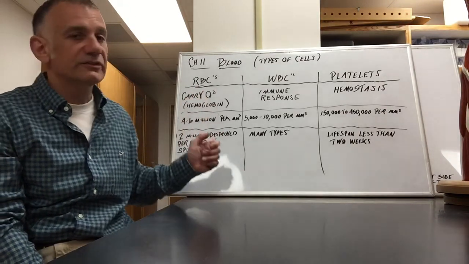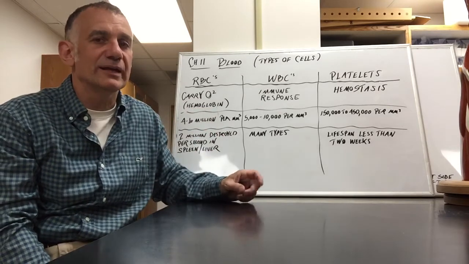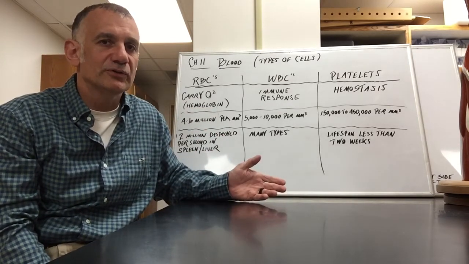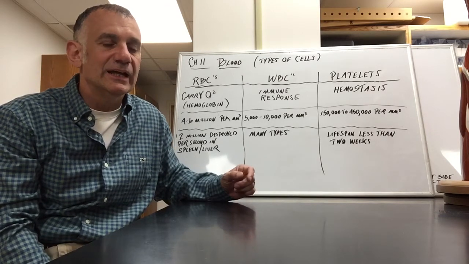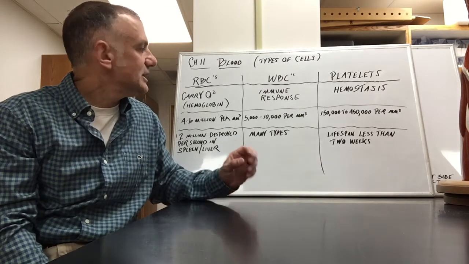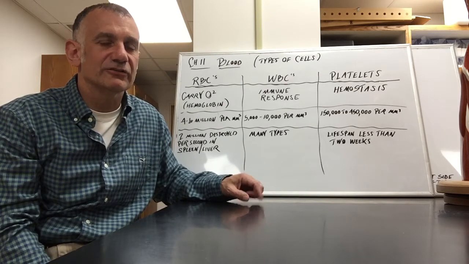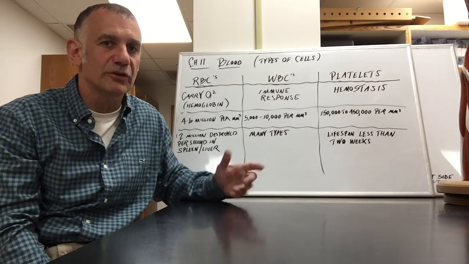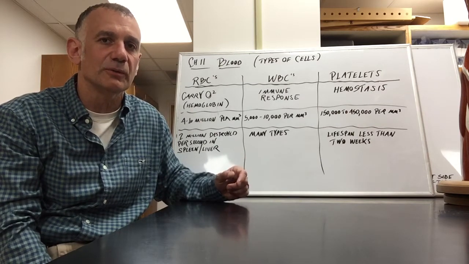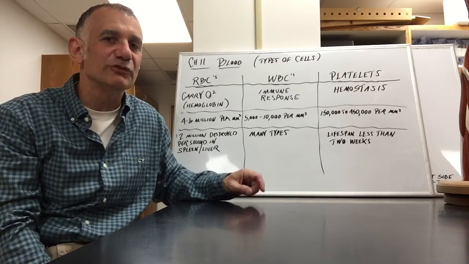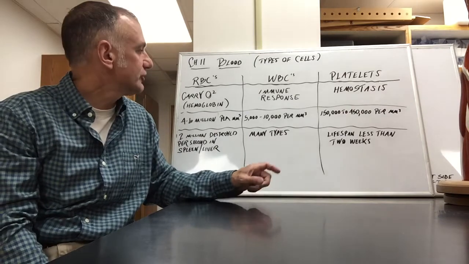Red blood cells carry oxygen, right? That's their job. They use a protein called hemoglobin to do that. Hemoglobin, again, being a protein, functional, coming obviously from genetics, from DNA, to produce it. In order for it to work properly, it has to have what's called an iron cofactor. So iron is very important for the proper formation of the protein hemoglobin. You need iron. That's why a lot of times you'll hear about people having iron deficiency anemia, which we'll talk about a little bit more in the future.